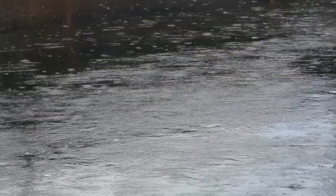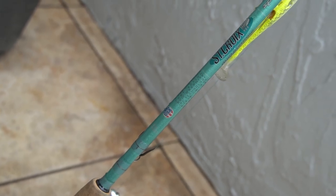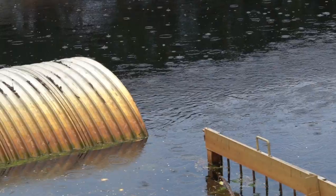Well boys, it's that time of year — it's summer, it's spillway season. As you can see it's clearly raining today and the weather's not too nice. I got the light tackle setup again because you guys love the light tackle videos — the 1000 on the Avid Inshore 6 to 12 pound rod. We're gonna head out to the Everglades to see if we can catch some snook and tarpon, so stay tuned.